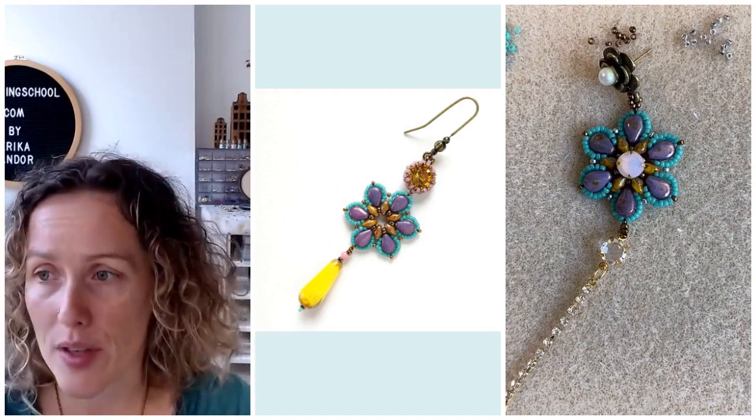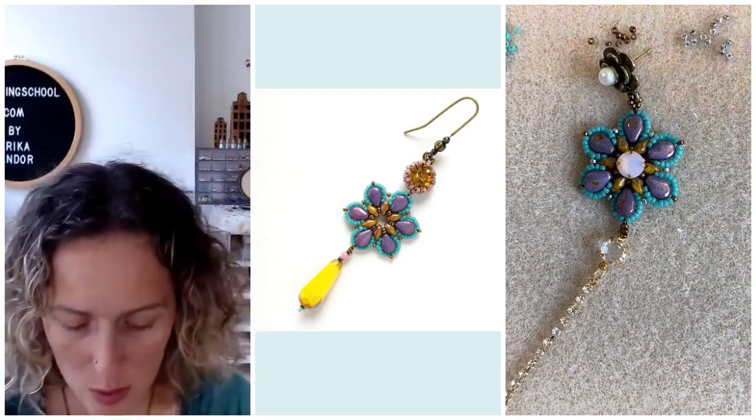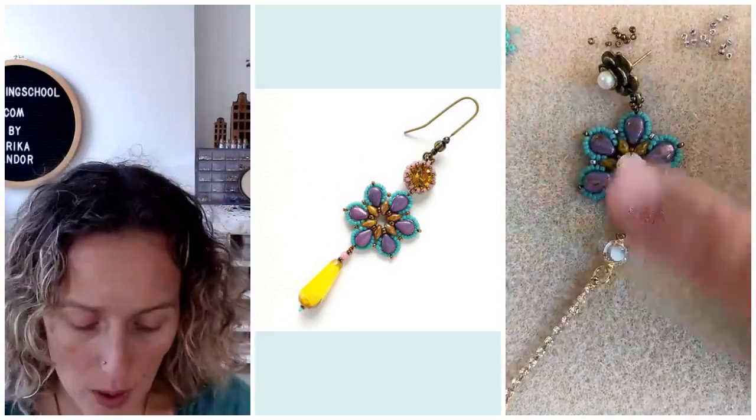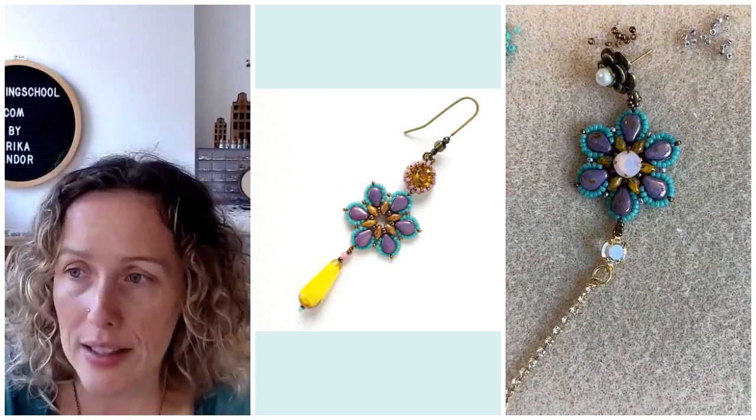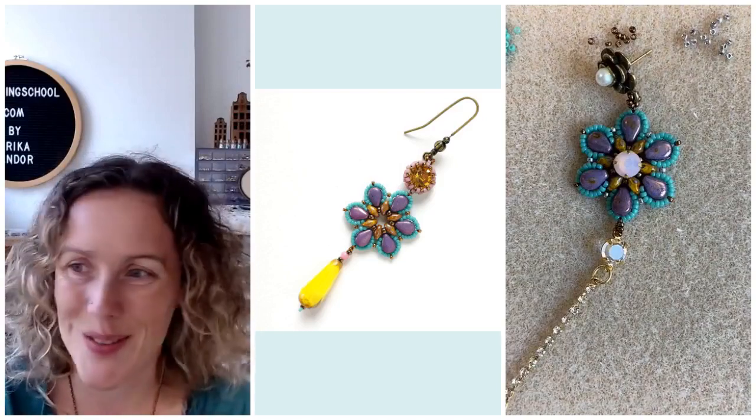In the box, there are the regular size SuperDuos, but yeah, there are also mini SuperDuos available, but those are a bit even smaller. So now we are working also from the box, and now, of course, with this flower, because everything for the basic, it comes from the box. It is a regular super duo.